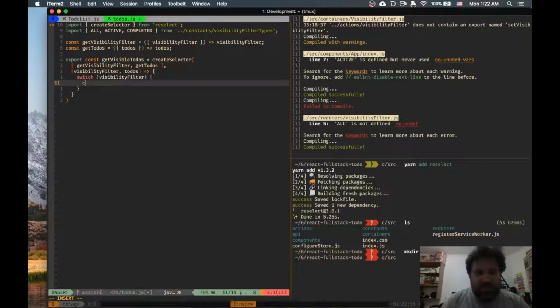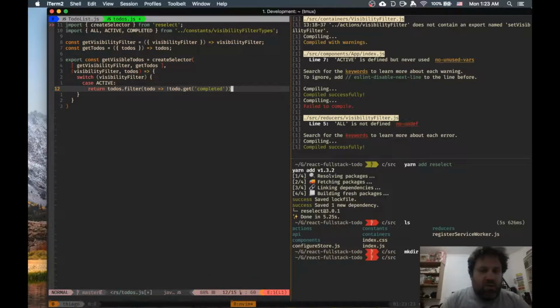And in case we're returning only the active ones, we want to return to-dos filter, where completed is false, right?